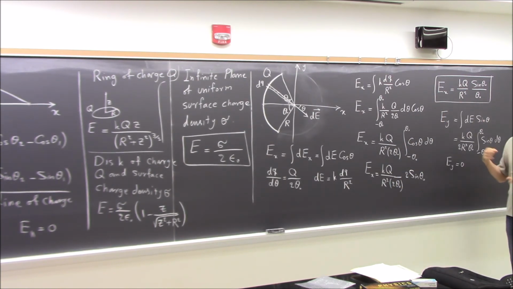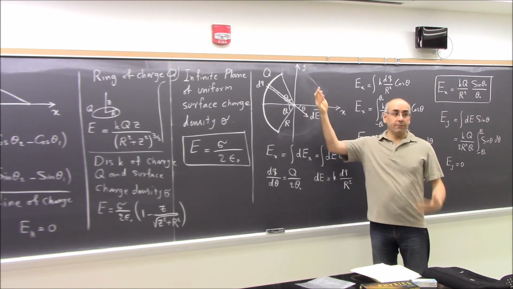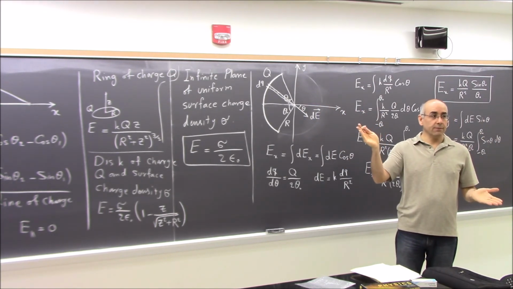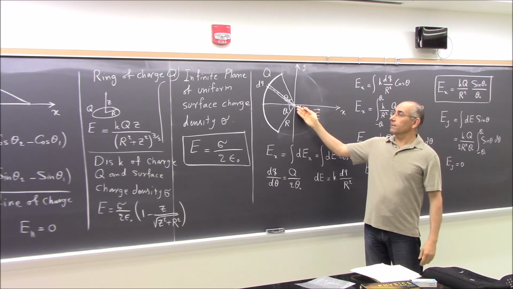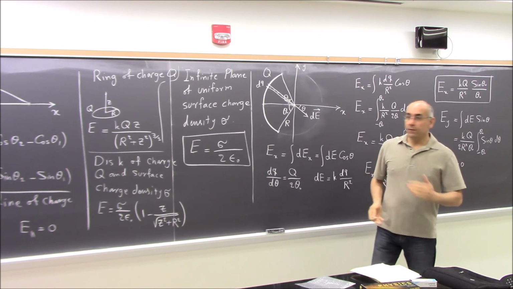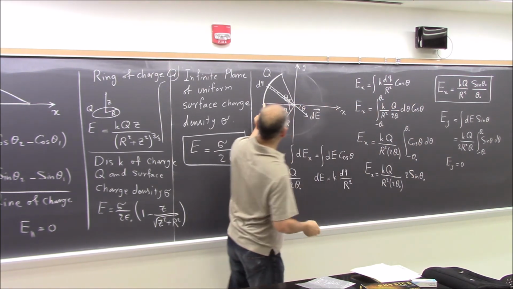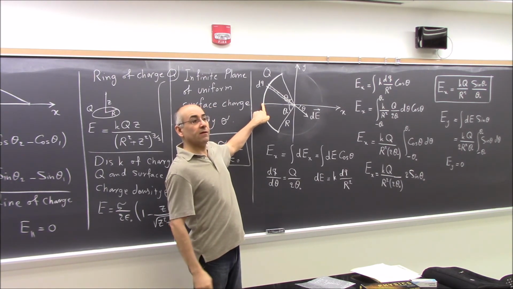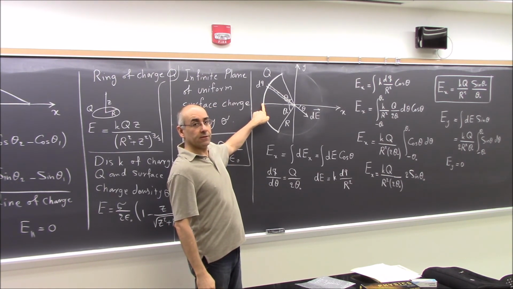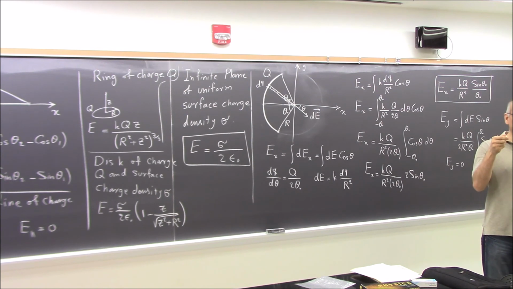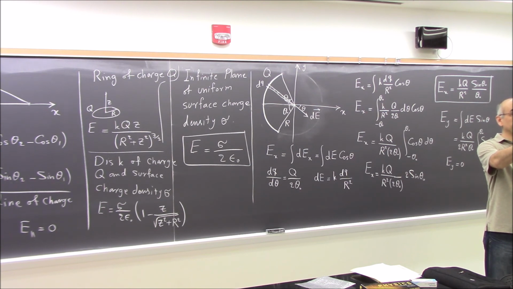But usually you have a quarter circle or something, or you have an arc of a circle, and there's no coordinate system. This x component is actually directly away from the center. So if you have a circular arc, the electric field is directly away from the center of the arc at the center if the charge is positive, and directly toward it if the charge is negative.